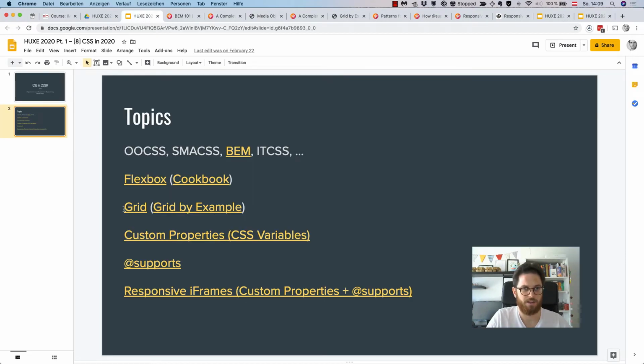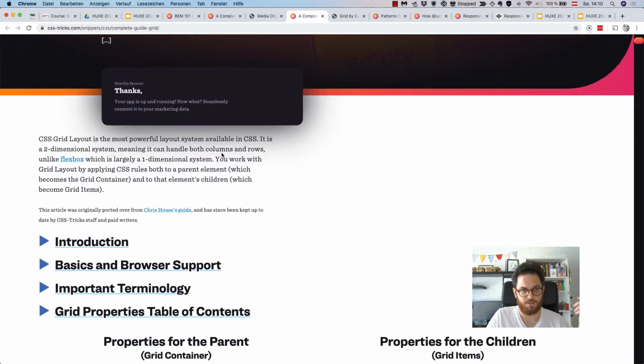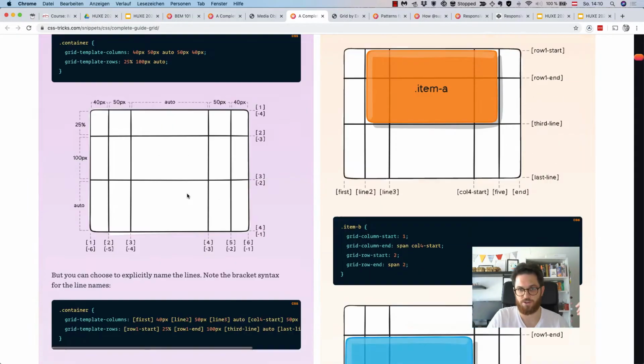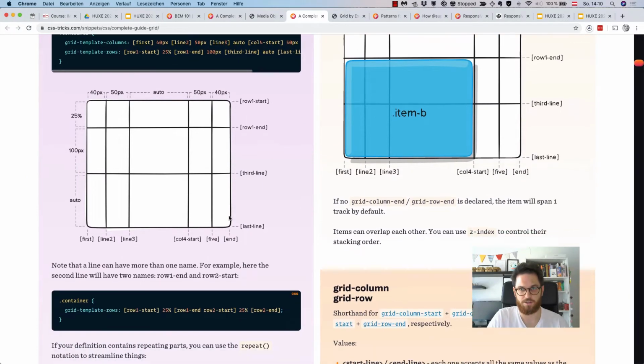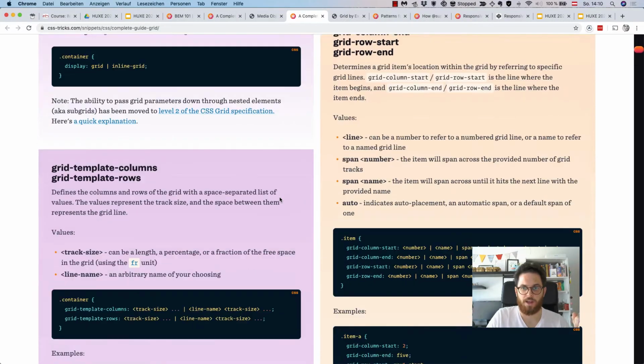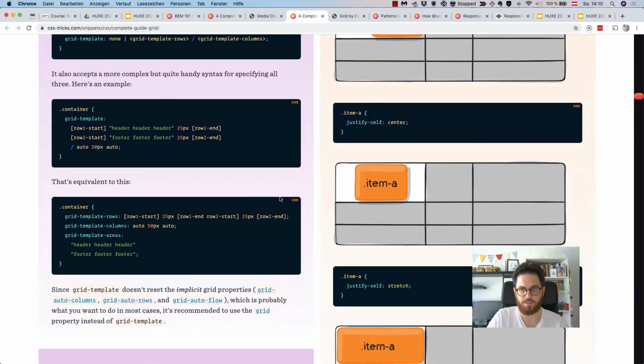Now, the other thing is CSS Grid. So Flexbox is not meant for more complex layouts. This is where Grid comes in, because Grid is even more powerful than Flexbox. There's also a guide on CSS Tricks regarding Grid. So it looks similar. It also has these large graphics that help you understand what's happening. So Grid is basically subdividing your page into rows and columns and telling the browser what to render in what row and what column. And this can be a bit overwhelming. This is also more of a guide and a quick reference.